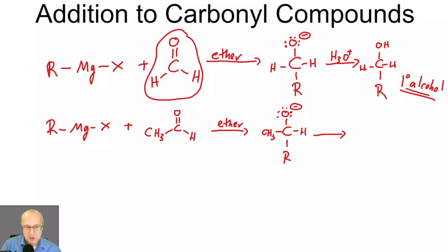Once the Grignard part of the reaction is done, you form the oxygen anion, add some protons, and you will get a second-degree alcohol. Keep in mind I used a methyl group here, but it doesn't have to be methyl — it could be any number of different things. As long as it's an aldehyde, you can put pretty much any carbon group there. Grignards can be a lot of different groups too — it's a very versatile reaction.